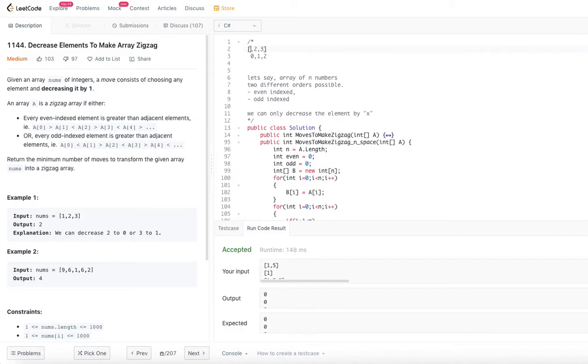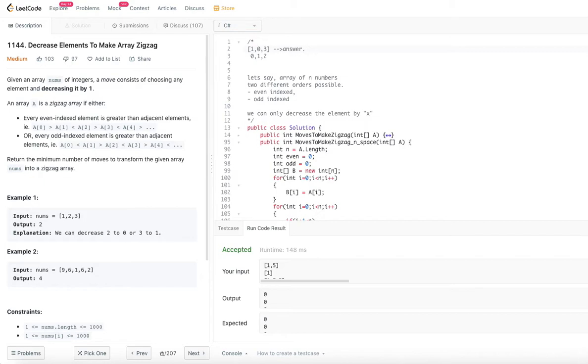But we cannot do that, we can only decrease. Obviously we want this greater than this, so we have to decrease this to 0. Now move on to the next element: A1 should be less than A2. A1 is 0, and 0 is less than 3. Yes, so this is the answer.